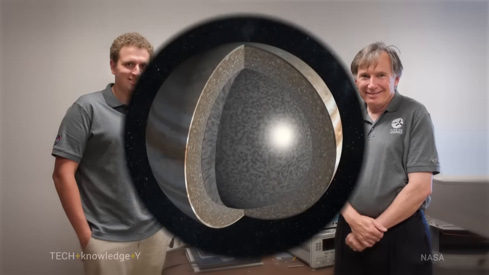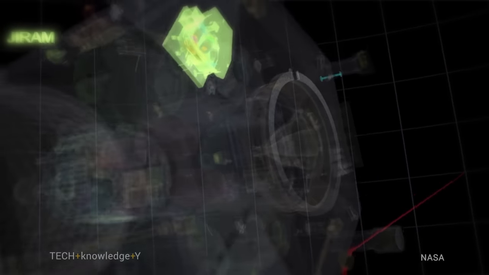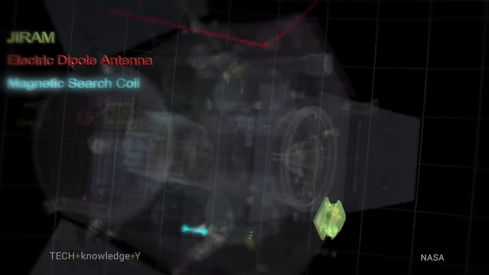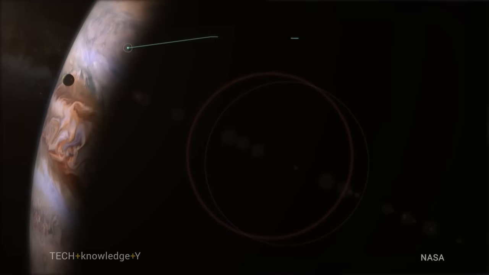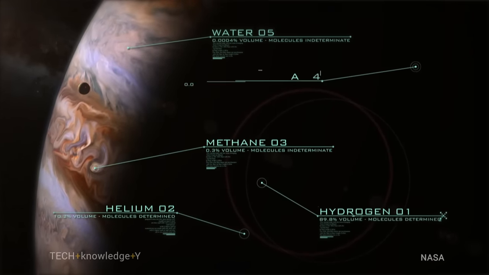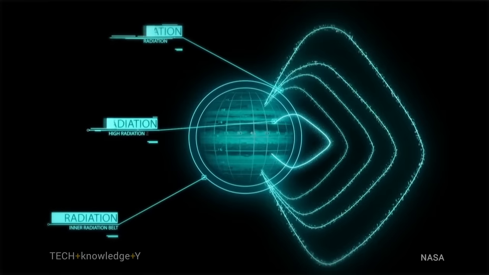Once we start getting data, myself and my grad student Amadeo Bellotti will work on taking the data, processing it, and analyzing the radio signals for signatures that correspond to things like the amount of ammonia, the amount of water vapor, or if we're lucky, potentially even detect the presence of falling precipitation.